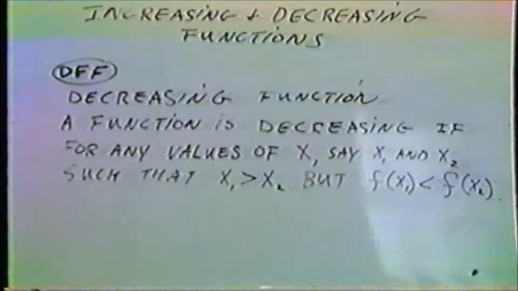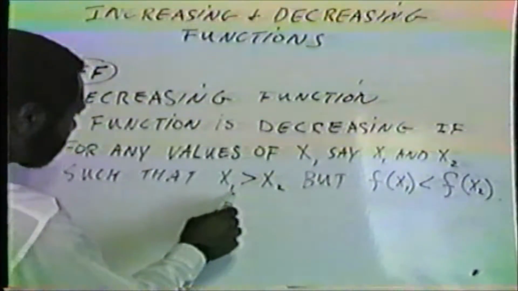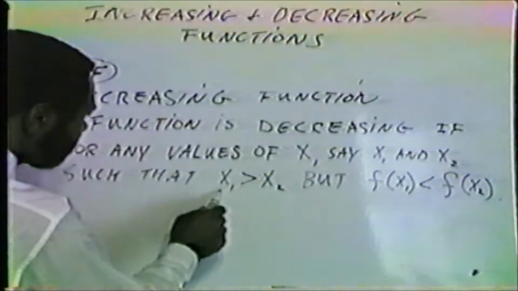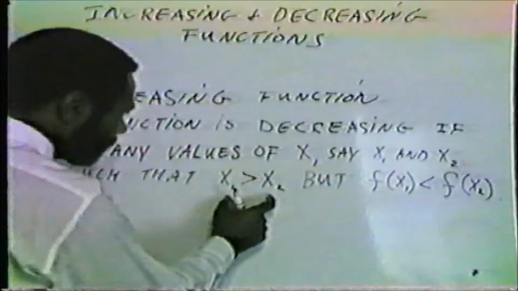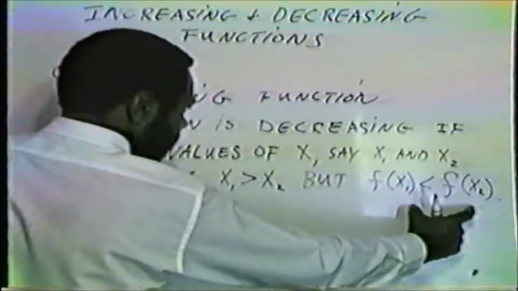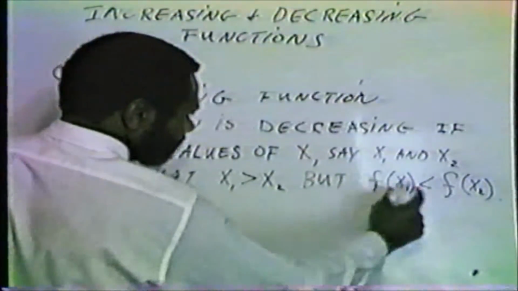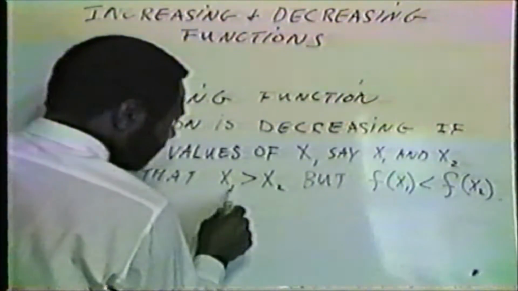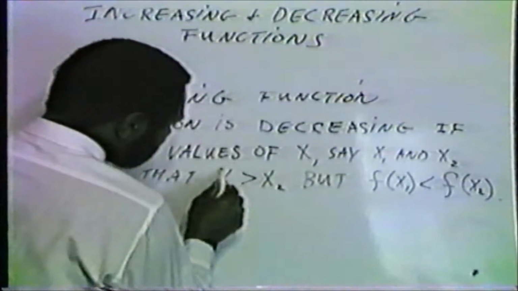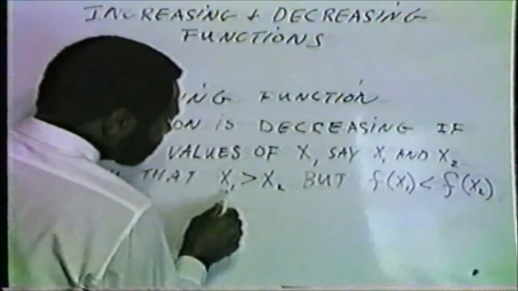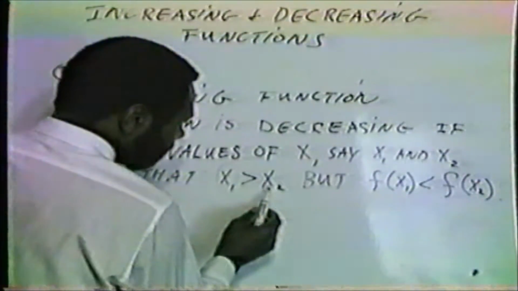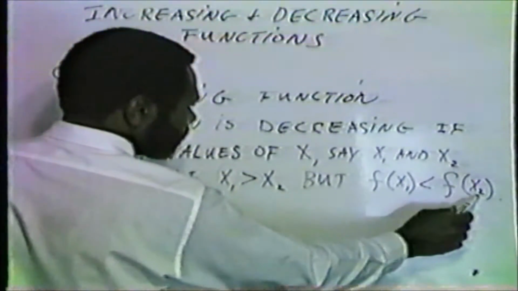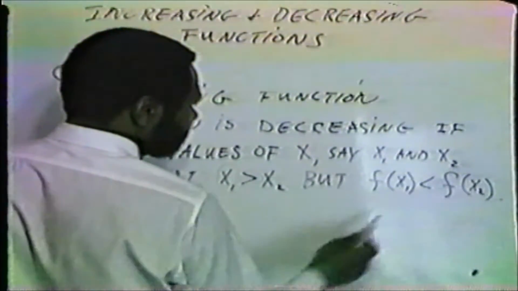Now, if you have a problem involving a function and you want to decide whether the function is increasing or decreasing, you have to choose your two numbers for x of 1 and x of 2 such that x of 1 is greater than x of 2. Then you have to substitute those two numbers in the function for x. When you substitute x of 1 into that function, you will find f of x of 1. When you substitute the number for x of 2, you'll find f of x of 2.